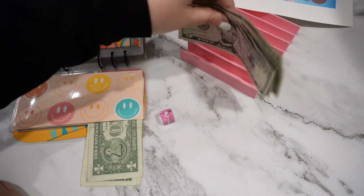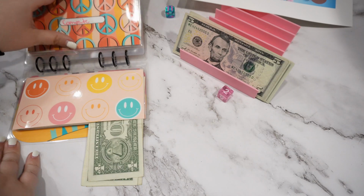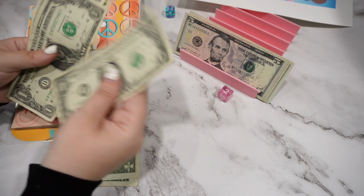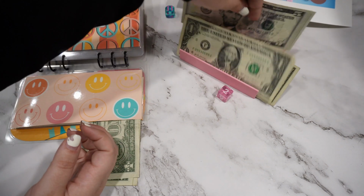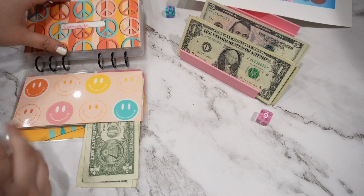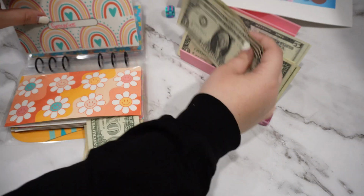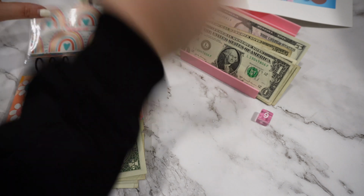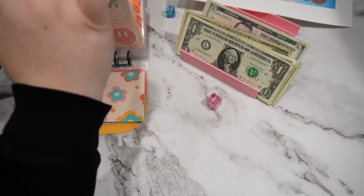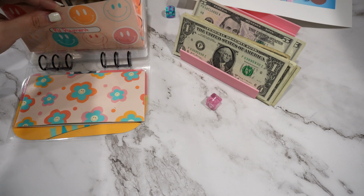So now we are working on $5 bills. So I guess we're just going to cash stuff 5s in there. 2, 1 and 2. No, we're not. So we have 1, 2, 3, 4. We're going to put back these 4 and put in a 5. Two, 3. We'll put back 4 and take a 5. 1, 2, 3. Put back these 4 and take a 5. It's all the same ones getting money this time.